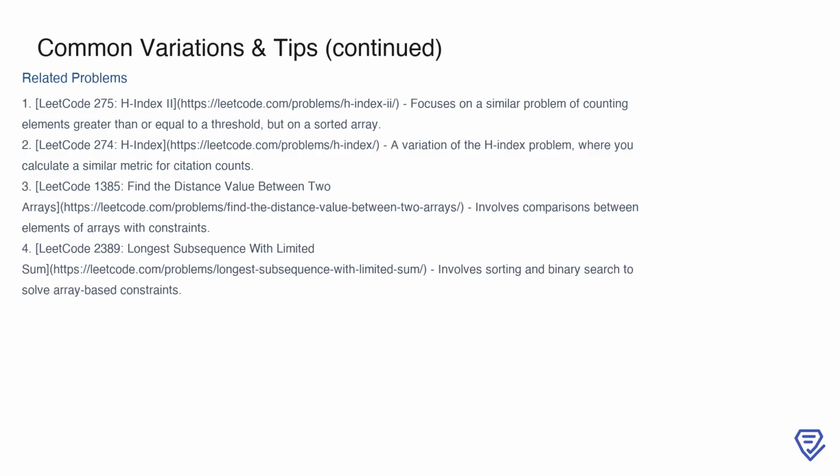Lastly, LeetCode 2389, which focuses on finding the longest subsequence with a limited sum, combines sorting and binary search to handle array-based constraints. These problems often require similar techniques, such as sorting or iterating through arrays efficiently, so practicing them can provide valuable insights and prepare you for variations you might encounter in interviews.